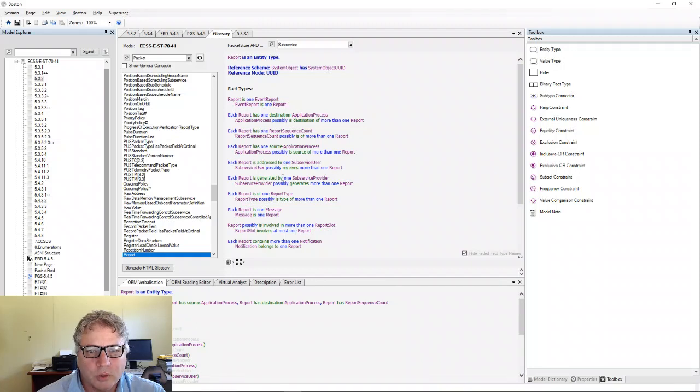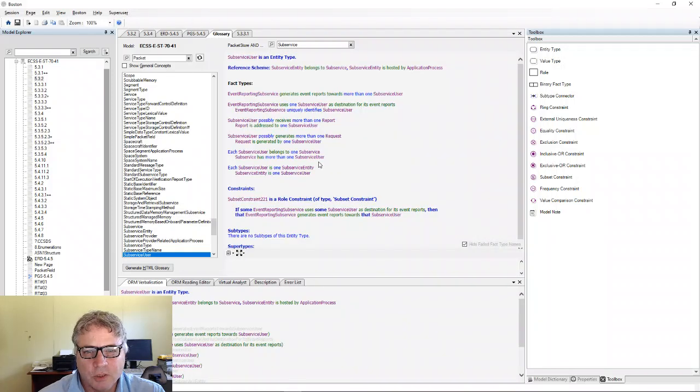And where a report is addressed to one subservice user. Let's have a look at subservice user. And each subservice user belongs to one subservice.